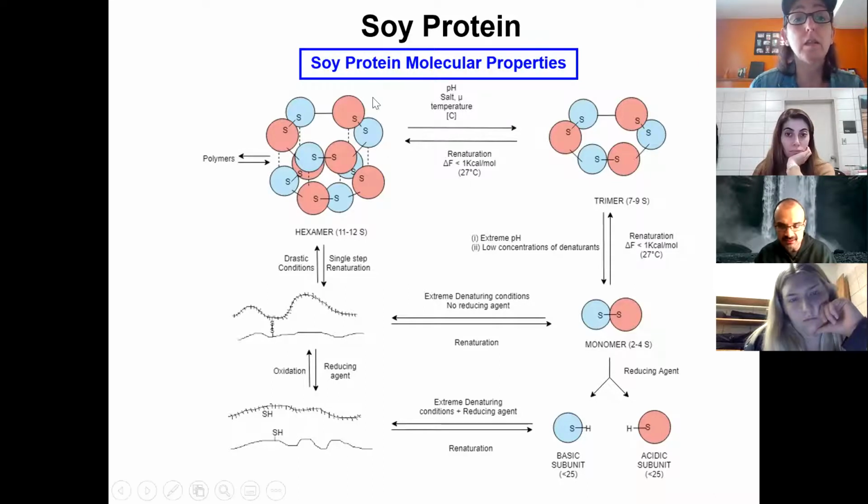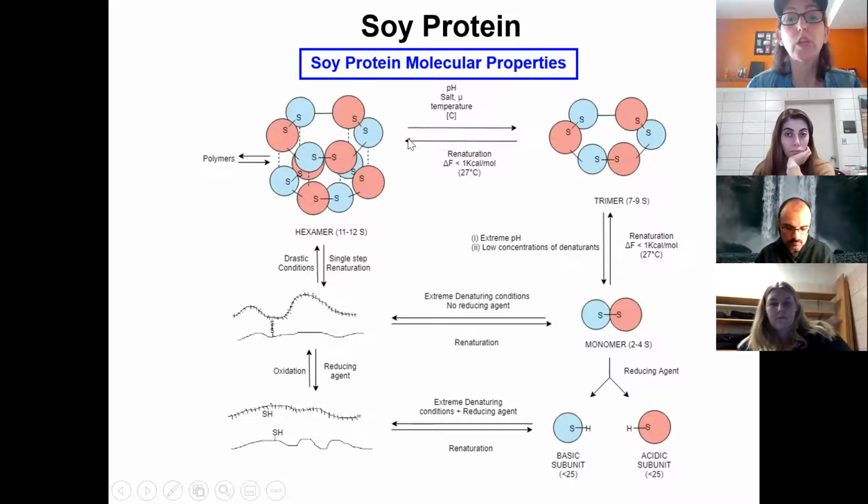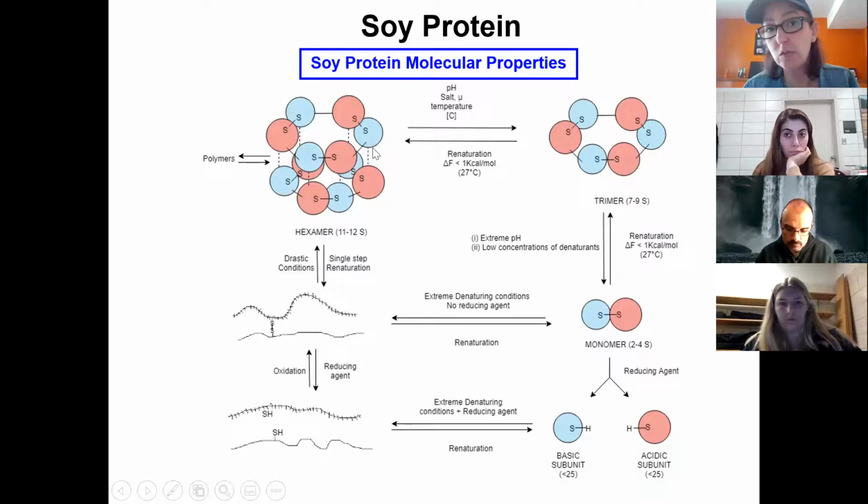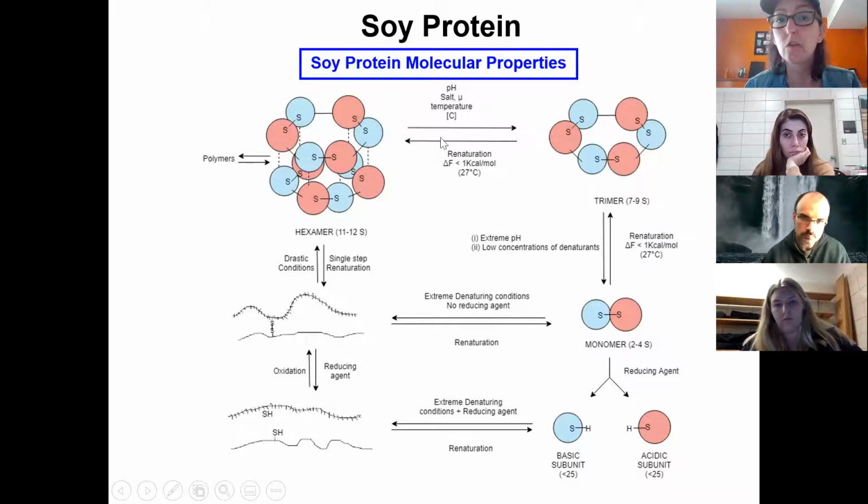So this is your hexameric legumin. If we change the ionic strength and pH in a way that changes the ionization, it might interrupt the hydrogen bonding and the ionic interactions or the ionic bonding. So you might get a trimer. So this will break into that trimer. With additional pH change, like a very high pH or very low pH, you get a lot of repulsion. So then you end up having a monomer.